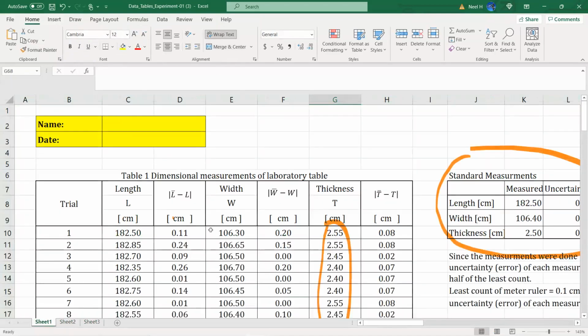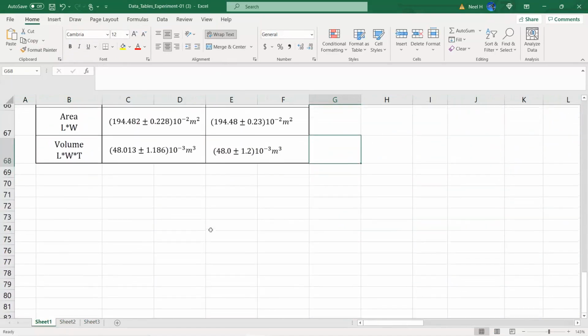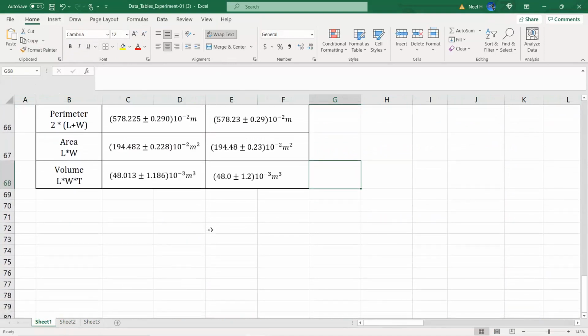Anybody need any help on any of these tables? Okay, now every single lab class is going to be like this, right? So we're going to do every single calculation. I strongly advise you not to just watch. Instead of that, do it yourself. It's tough, I know, if you have only one monitor, one screen. I would strongly suggest either find an older screen or connect one to your laptop. Then you have an extra screen. Then you can open the WebEx on one screen and do the Excel on the other screen, okay?